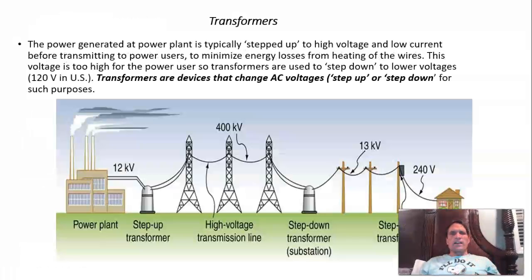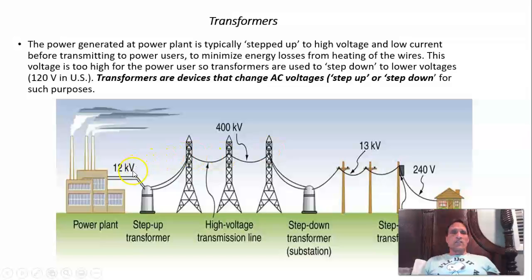So that's all fine and dandy, but now this power from the power plant, here you've got your big generators, and they're generating a voltage, and now this voltage needs to be transmitted large distances to your home. Okay. Now there's one problem with this. If the current is not low, remember that the heating in a wire is I squared R, right? And so if we transmit this at large currents, we're going to lose a lot of energy due to heating of the wires, which we don't want, okay?